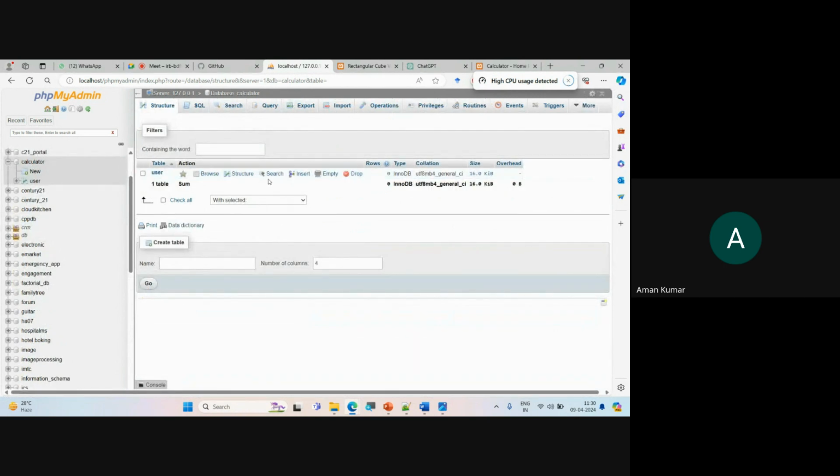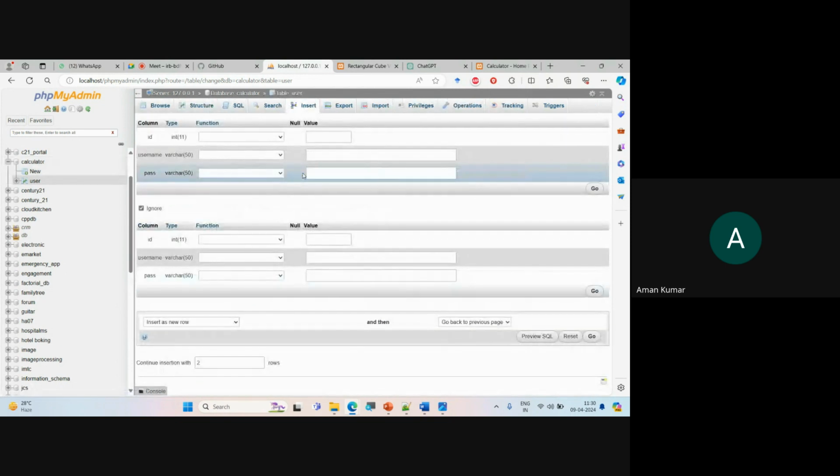This will provide me one option, insert. We'll click on insert. I'm just going to add a value: Aman, password is 12345. Just hit go.